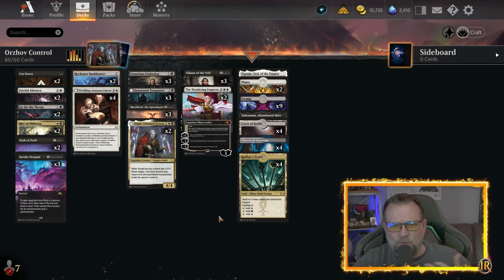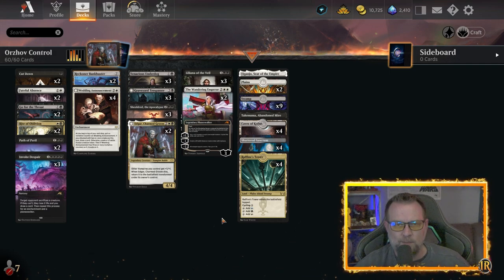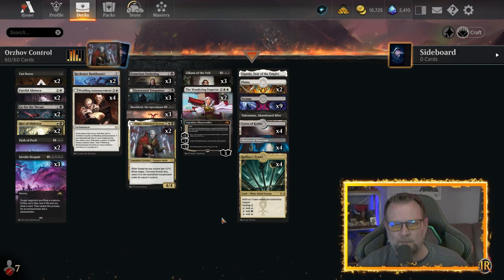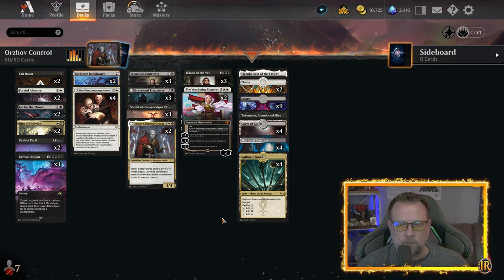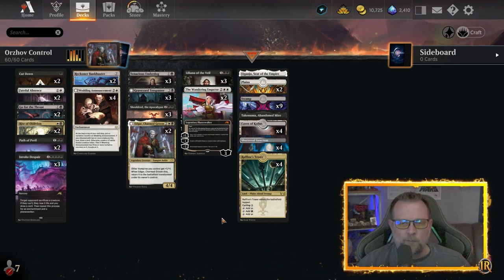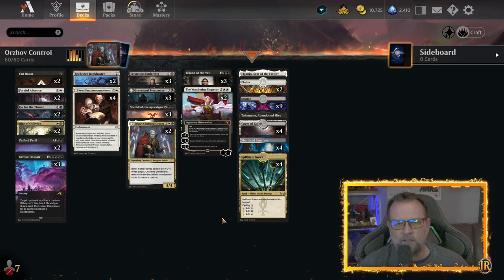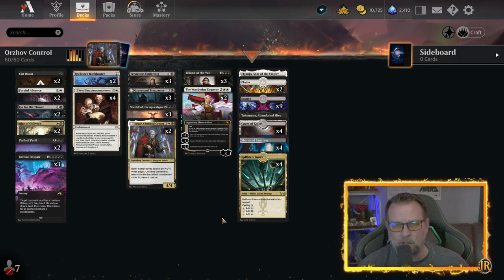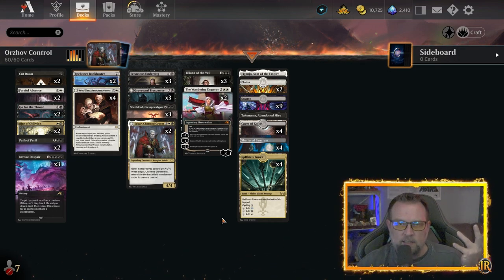But I mean, it's a super versatile package. You can do it however you want to. This is just the package that I put together because I like having a lot of spot removal possibilities and a lot of game control, even when I'm trying to run some type of aggro as well. And that's why it's Orzhov Control. There is a whole bunch of board state control within this. There's a lot of card draw going on, even though it doesn't look like it. And yeah, it just showed what kind of legs it's got with that game.